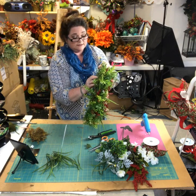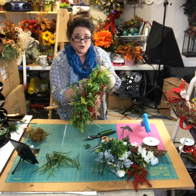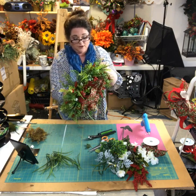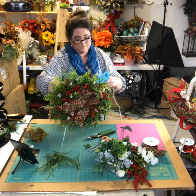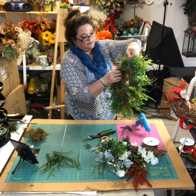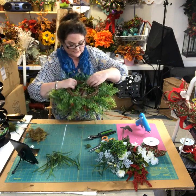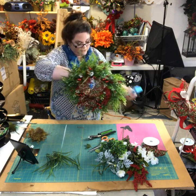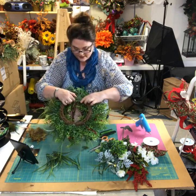If you sell wreaths, taking this extra step sends a message to your buyer that you took pride in your work — that you even took care of the back. It just adds a touch of professionalism. I'm hot gluing the leaf on the back to cover the hanger and adding glue all the way around to make sure it stays down. There we go — just hold it there so it dries.